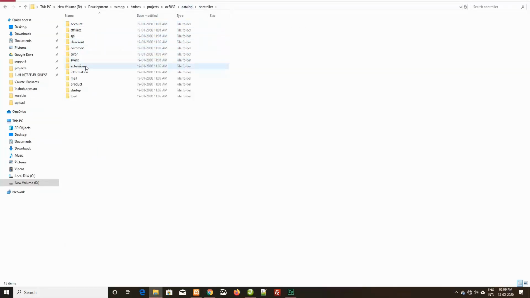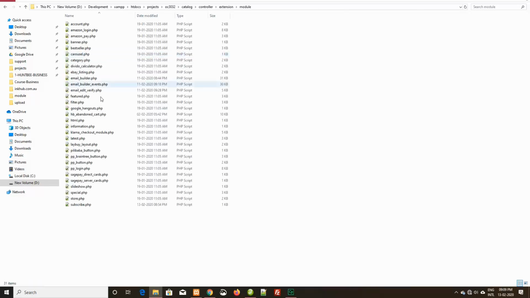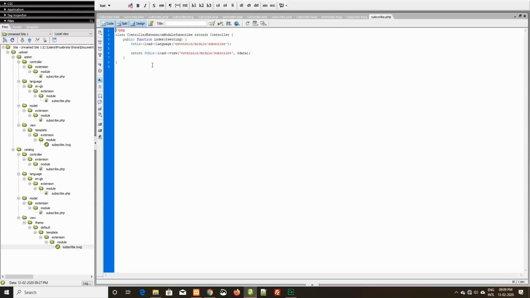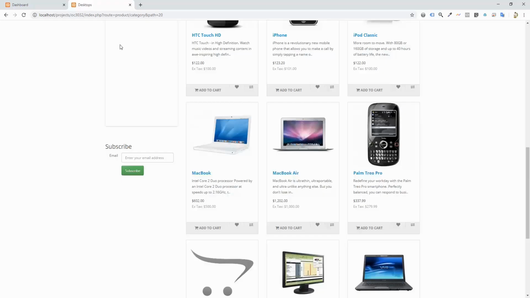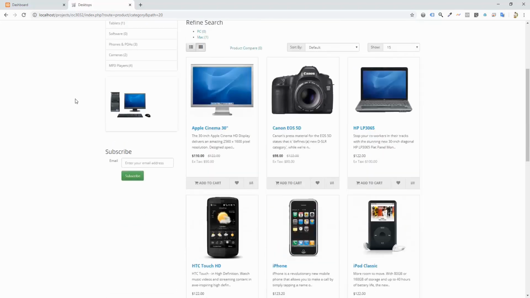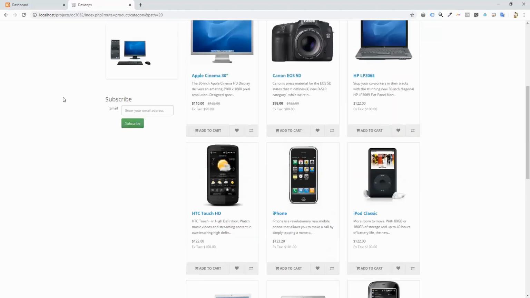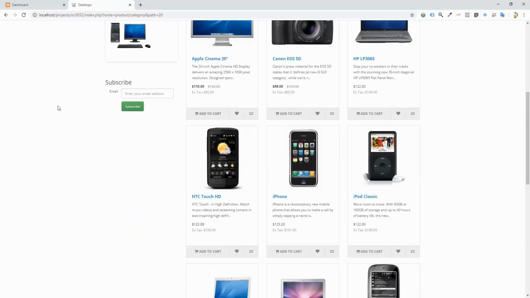Controller, extension module, data equal to. There it is, gone now.